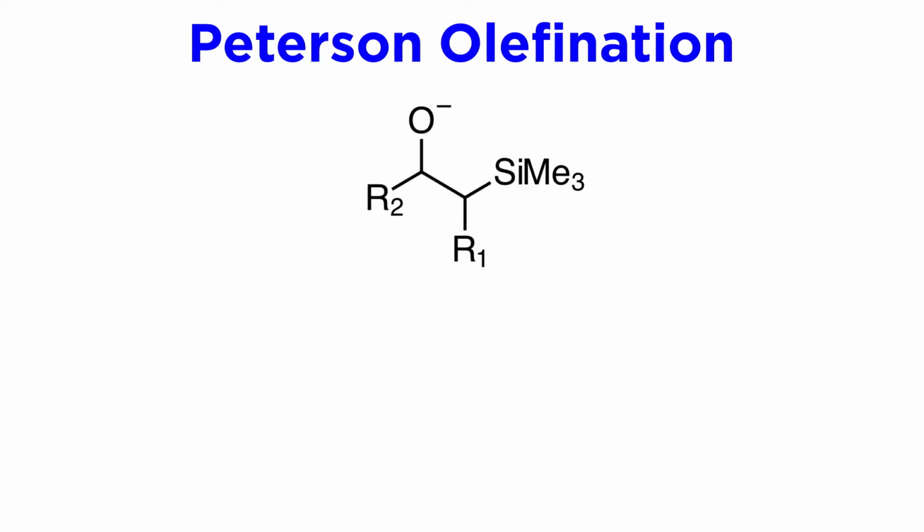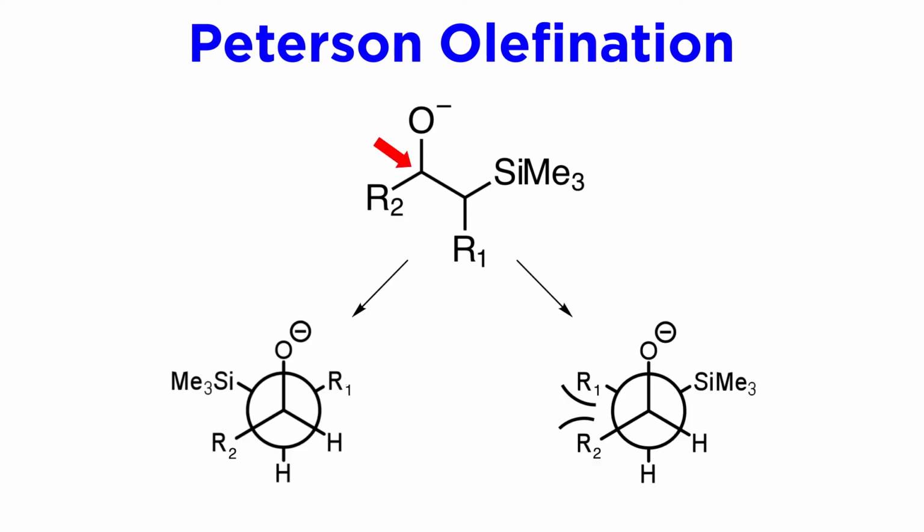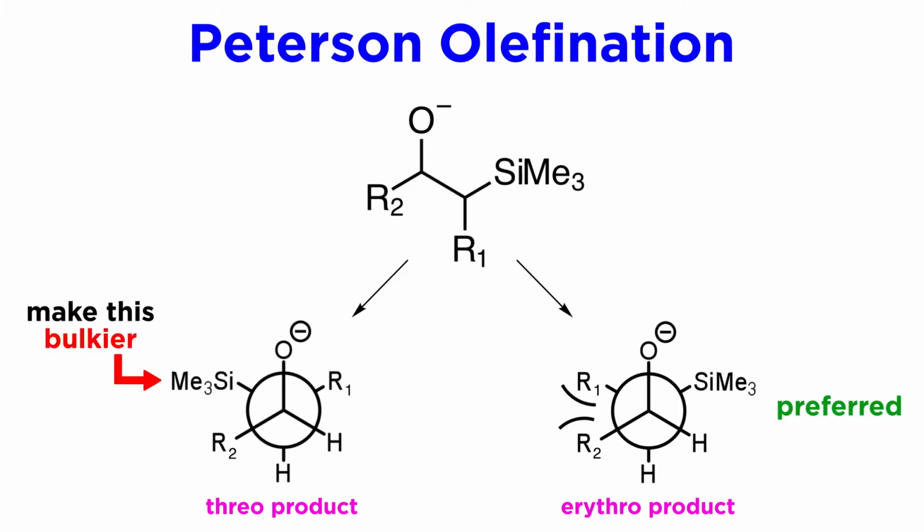To illustrate this point, let us consider the transition states of the addition and represent them as the Newman projections of their products. Let us assume that the transition states resemble the products to some extent. In the products, torsional interactions between groups R1 and R2 are strong in the erythro product, but weak in the threo product. This leads preferentially to the formation of the threo product, although these interactions are incomplete in the transition state and the selectivity is moderate. If we desire the erythro product, usually a bulkier silyl group, like triphenyl, increases the torsional strain and makes the erythro product more favorable.